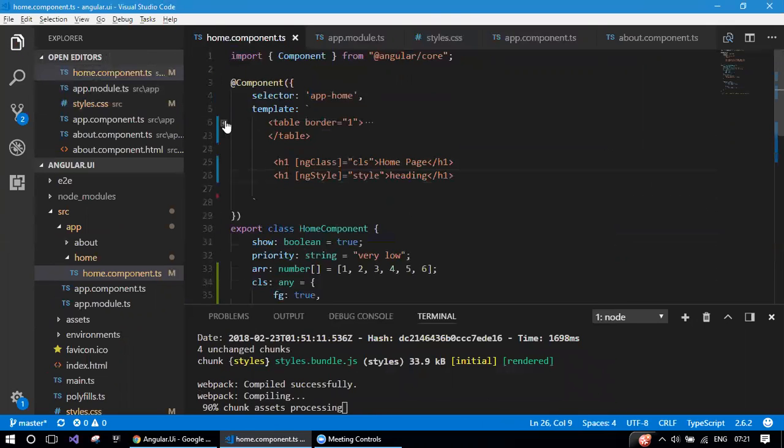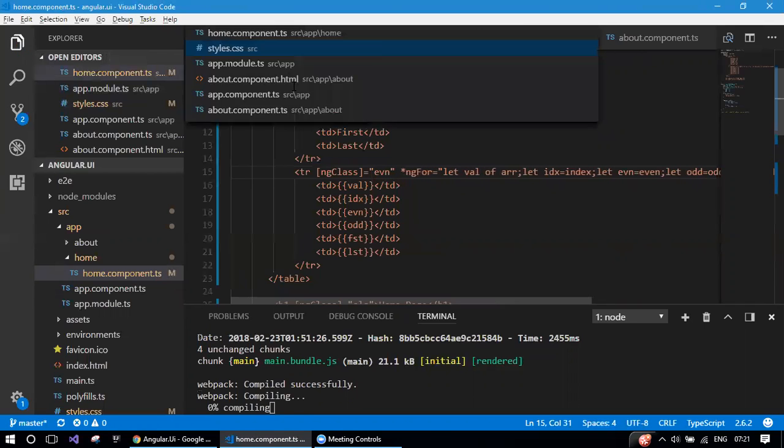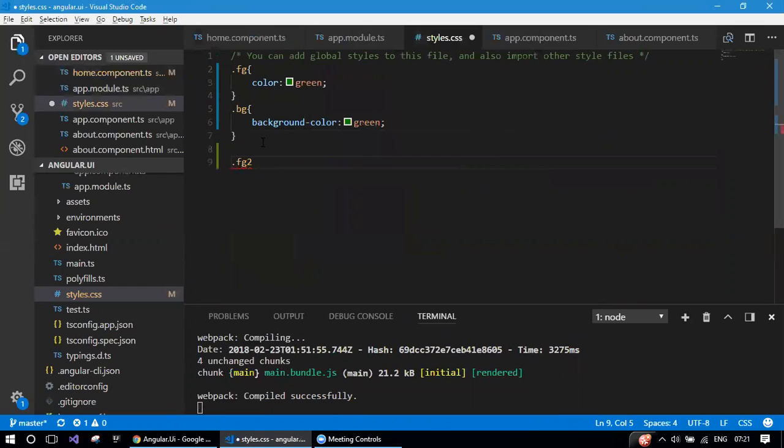Now let's go back to our table. I want this row to have different colors. So here I can use ngClass and write an expression. Here I'm going to say if index or even is true, means if it is an even index, then let's go ahead and create one other thing, fg2.